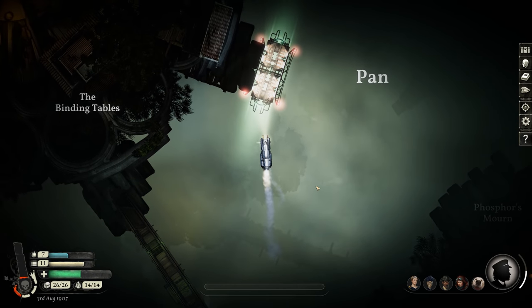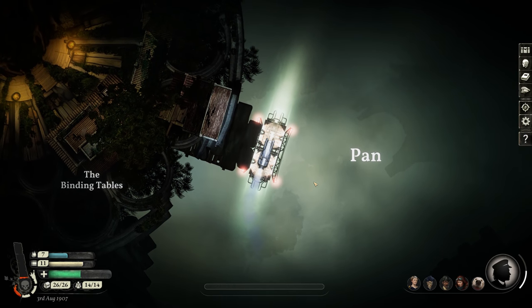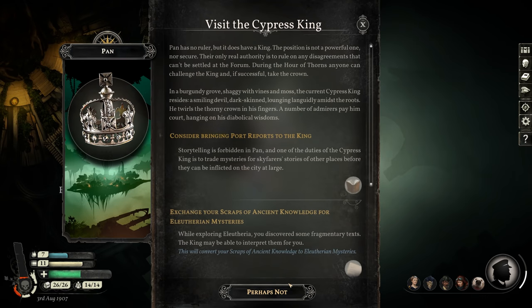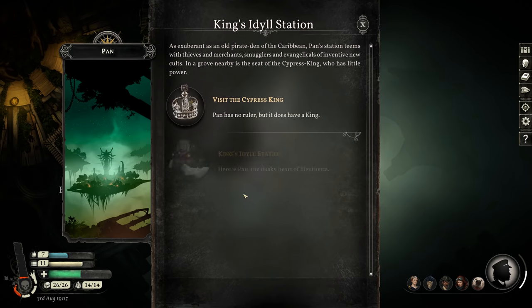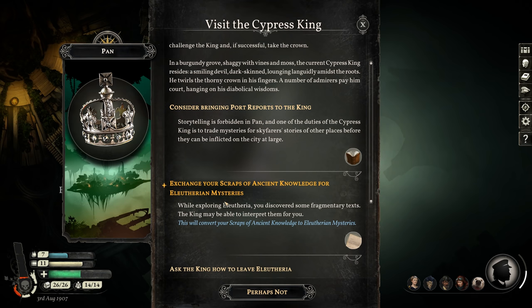Oh, wait. I can't get repaired, can I? Because I don't have any Eleutherian mysteries. Uh-oh. Right? Not there. Yeah, I need to get repaired at least somewhat, so I'm going to exchange scrap of ancient knowledge for Eleutherian mysteries.